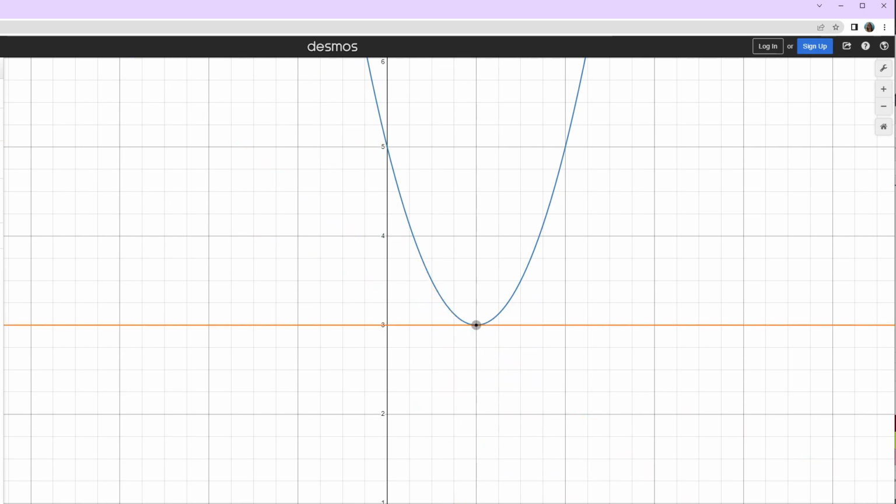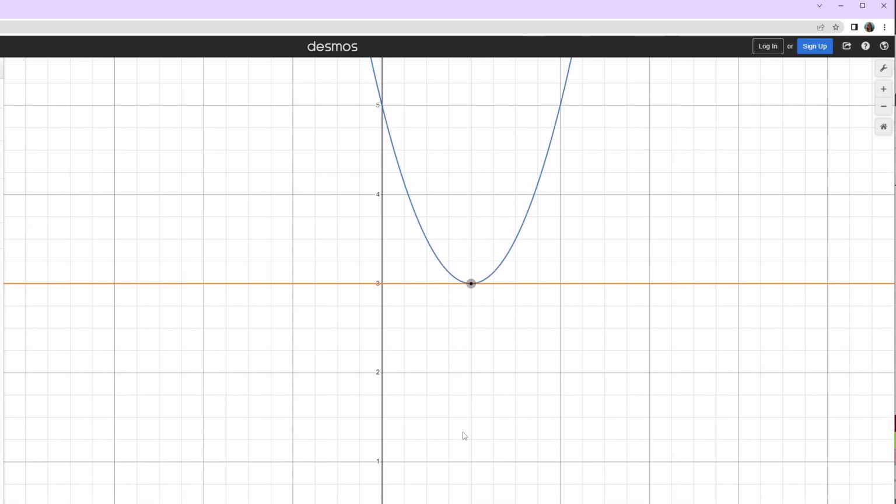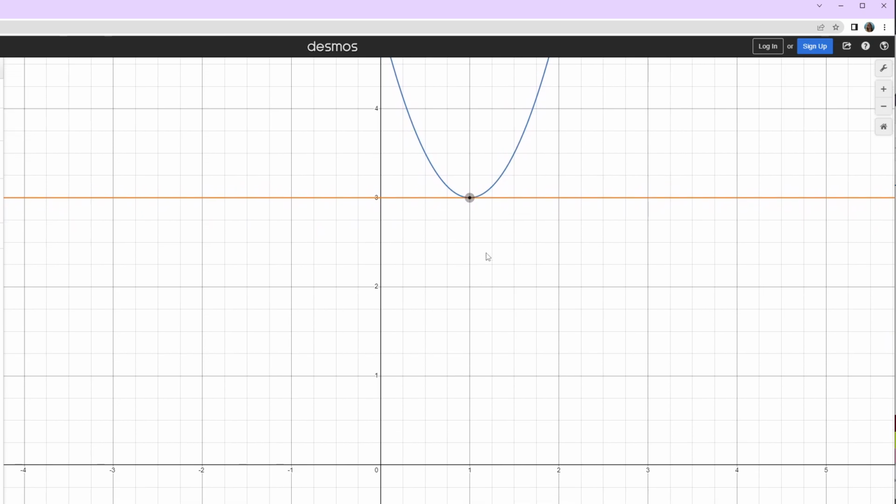So as we look across, here we go. Here is the value where our tangent line has slope exactly 0. And you can see, when we look at the x-axis, that this is exactly at the x value 1. Because this is a parabola, we're looking at the vertex, where we have our horizontal tangent line, or our derivative is 0.